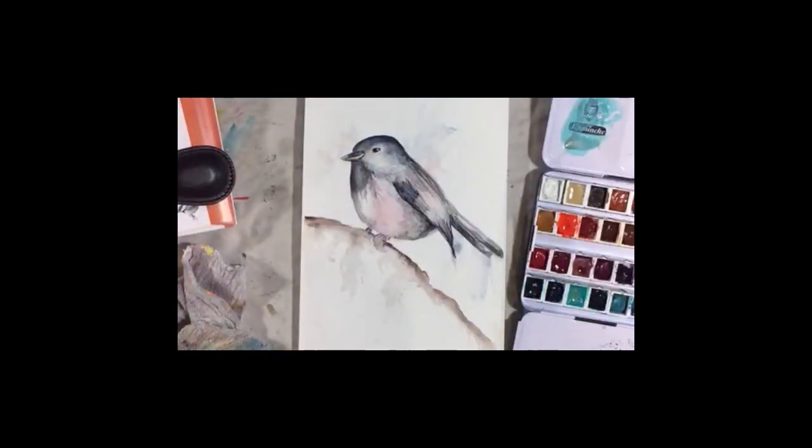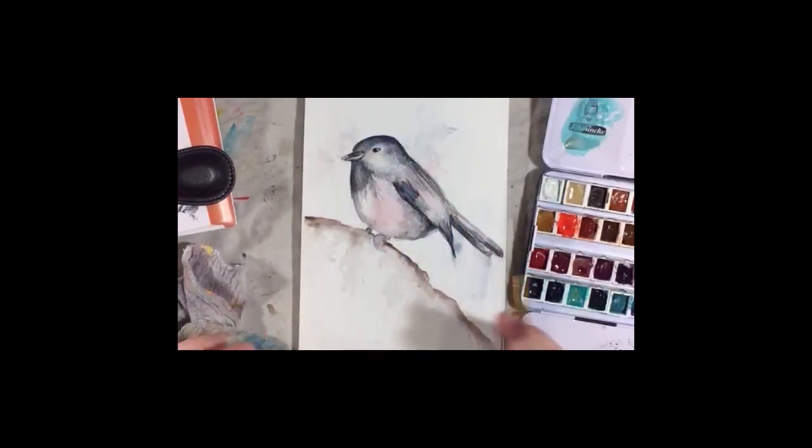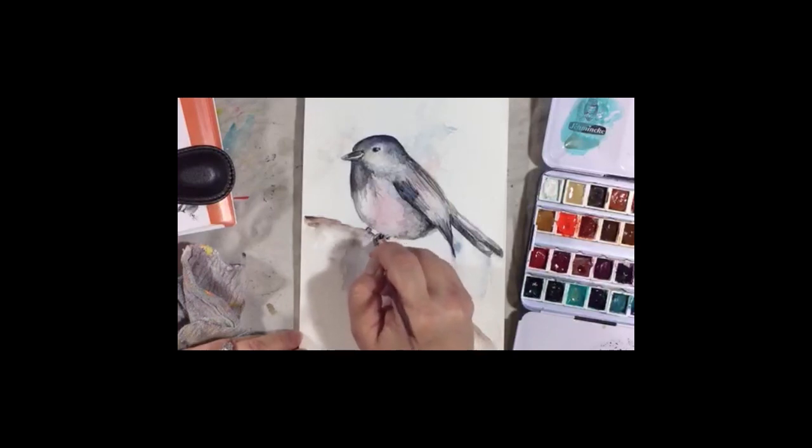Yes, I sometimes do my sketch in water-soluble pencils. And then as I'm painting, the paint dissolves the pencil and you don't see any pencil marks. I'm going to go in with black. Yeah, definitely you can, if you have water-soluble pencils.